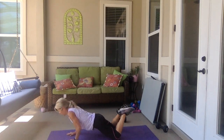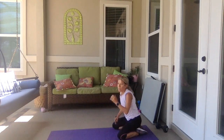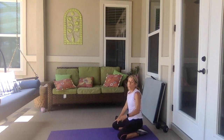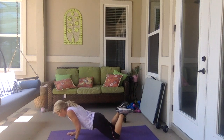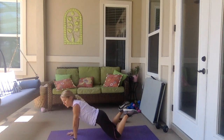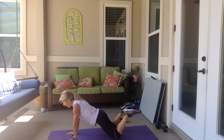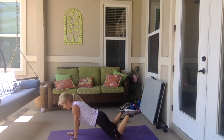Awesome, y'all. I'm feeling my triceps. We are working every muscle in our body today. One more round of triceps. Down three, up one. One, two, three, up one. One, two, three, down one, up three, down one, up, up, up. Tempo.